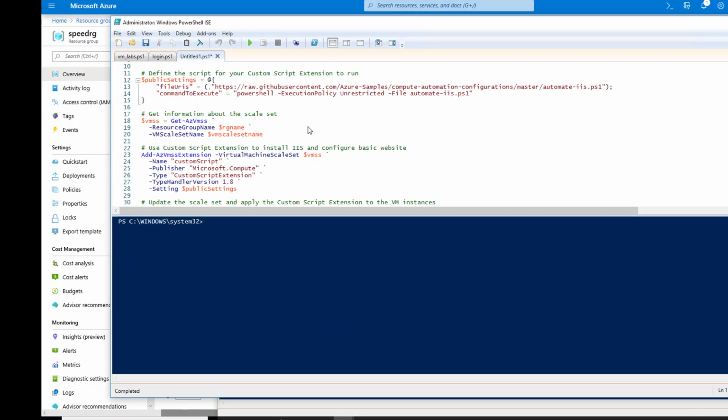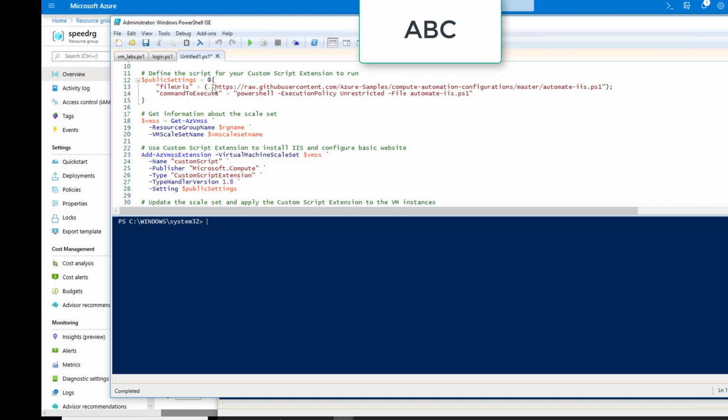So now we have our scale set built, and next we want to install a web application to test. So we're going to use an Azure CustomScriptExtension, and it's going to download and run a script that installs IIS on our VM instances.